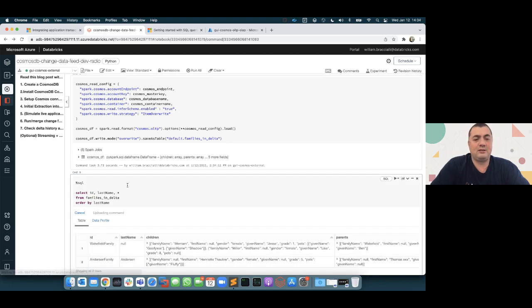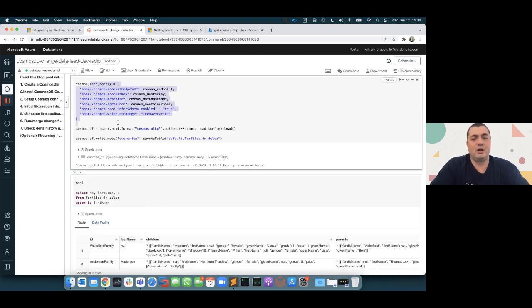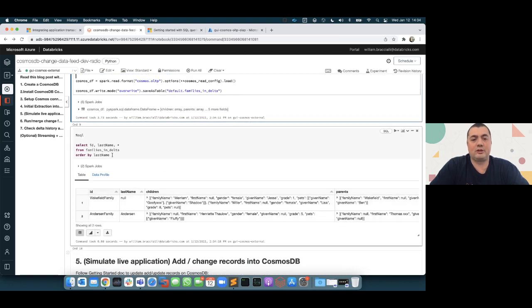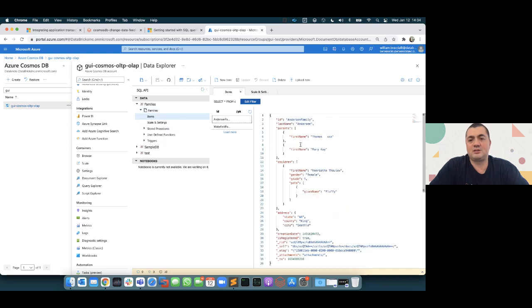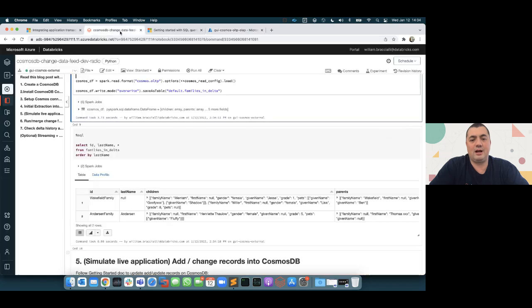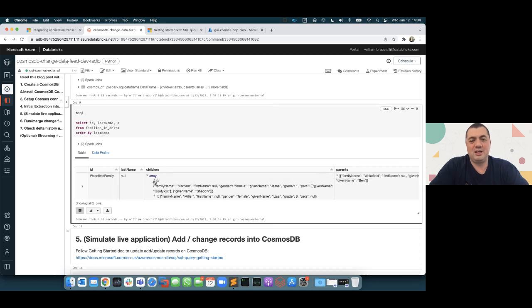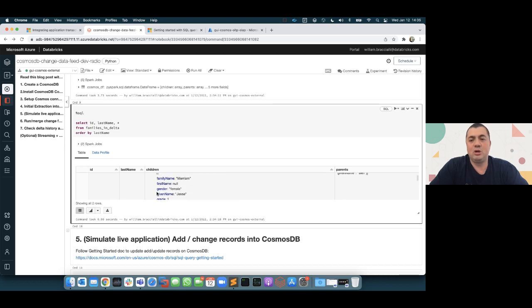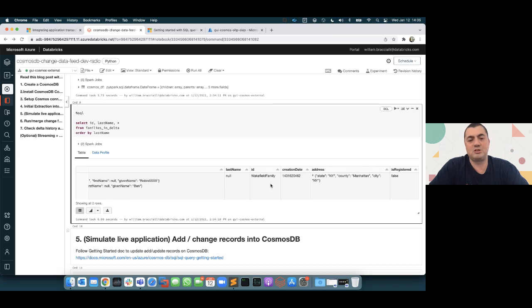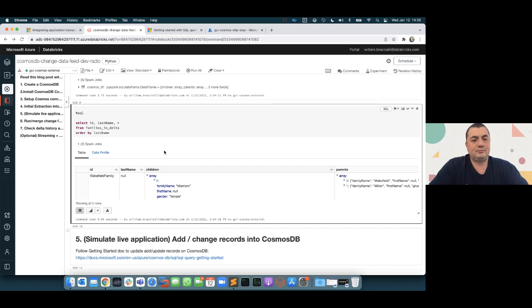And here I can run a select. What I did here was provide the connection with Cosmos DB, and I'm storing this full data set from Cosmos DB into a table using Delta format. So if I do a select on my Delta table, this is already my Lakehouse. We will see that we have exactly the same data that is in Cosmos DB. The only difference is that here in Cosmos DB, this is a full JSON format, and here in our Lakehouse, this is already in a table format. Although we have these kinds of complex data types, so for example, the children attribute is an array with multiple records, this was automatically parsed and translated from Cosmos DB into a Delta Lake table with all the details and all the nuances of the schema for this table. So all the attributes and all the columns that we have on Cosmos DB are immediately available here on the Lakehouse.